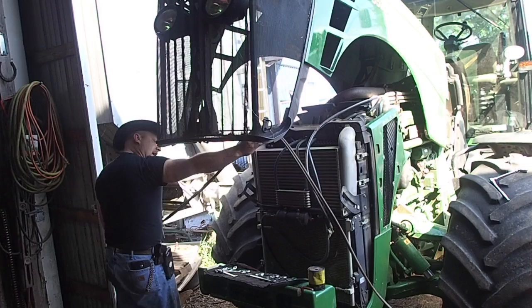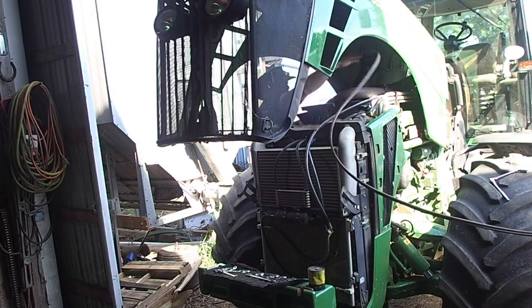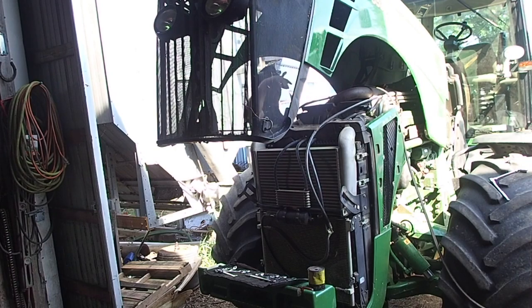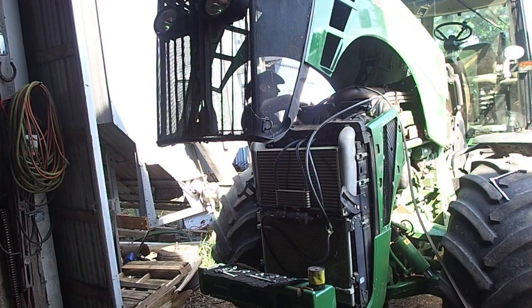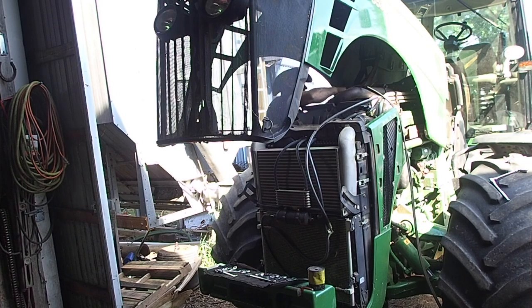Hopefully I don't spill that as I go over. And you're not going to be able to see too well. But I've just moved enough stuff out of the way, and I'll show you I've disconnected. All right, let's see what we got.